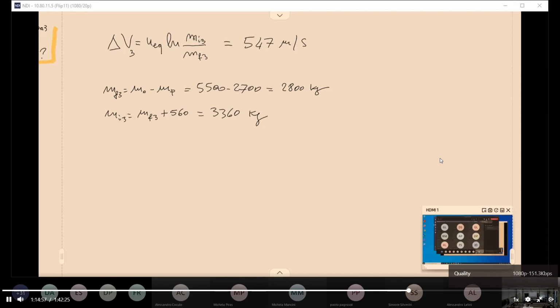And about the acceleration, we are assuming constant thrust. Here we are in vacuum, in deep space, so thrust will always be 600 Newton, and we have to divide by the mass that we have in this case. The question was about the second burn, so we need to consider the mass at the beginning and at the end of the second burn. These masses were respectively 4,800 kilograms and 3,350 kilograms.